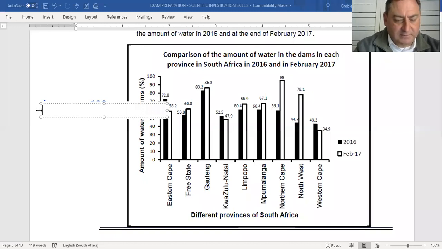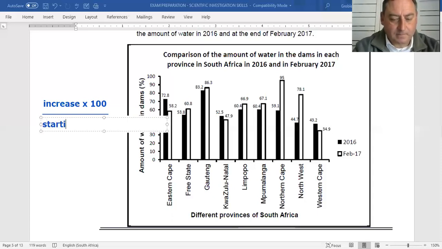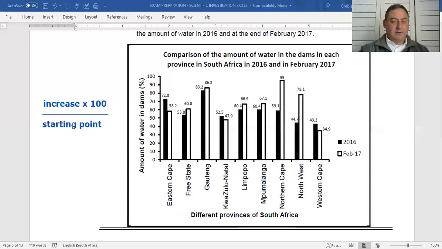And you're going to divide it by what? When you calculate percentage increase, you must divide by, what did I say in my previous statement? You must go and divide by the bottom, always the what? Always the starting point. So now let's go look. Northwest, the question was, how did it increase? What percentage increase is there in Northwest Province?